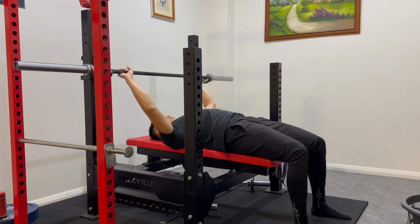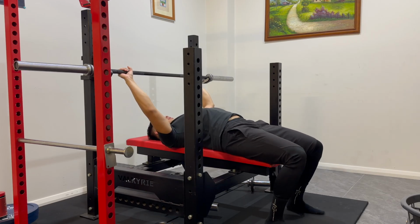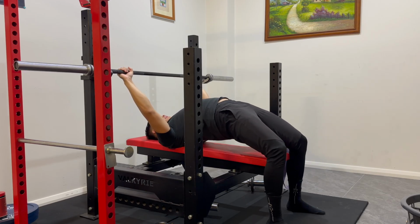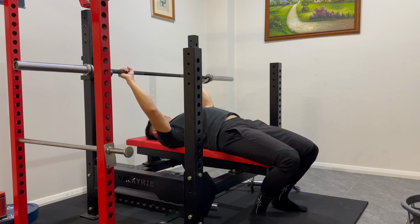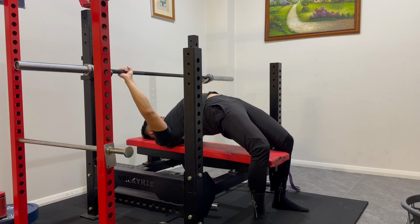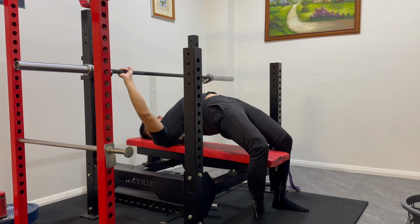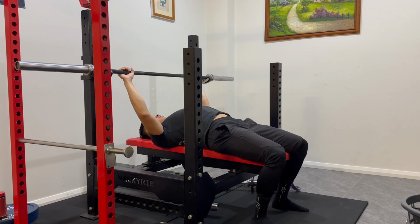So okay, in this position, I'm digging my feet into the ground, and this is how much my body's coming up. If I go in a bit closer, try the same thing. Okay, now my body is coming up significantly higher. Let me try a bit more. In this position, okay, wow, this is a position where my chest really comes up and I'm able to set my scaps down very tightly into the bench. So this could be an ideal position for leg drive. But let me try one more.